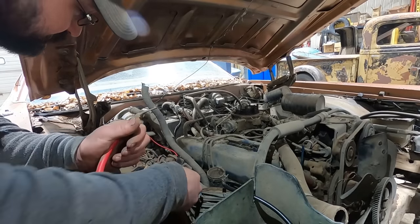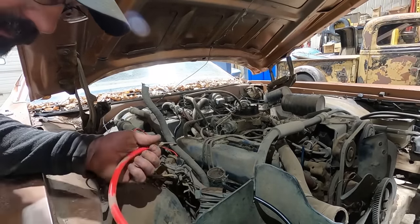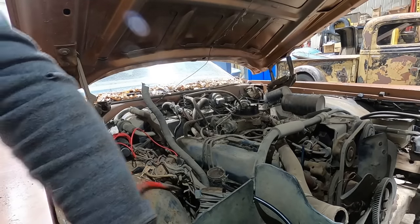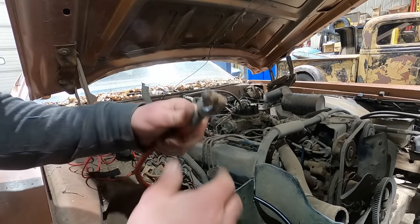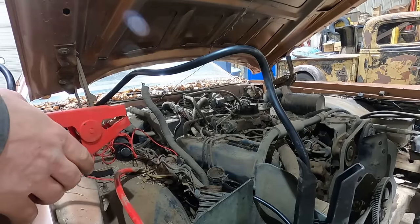Okay. Jumper box it is. Yeah, may as well, I guess. I suppose we could clean up this battery cable. Would that be a terrible idea? None of it's a bad idea. We kept that nice thing.